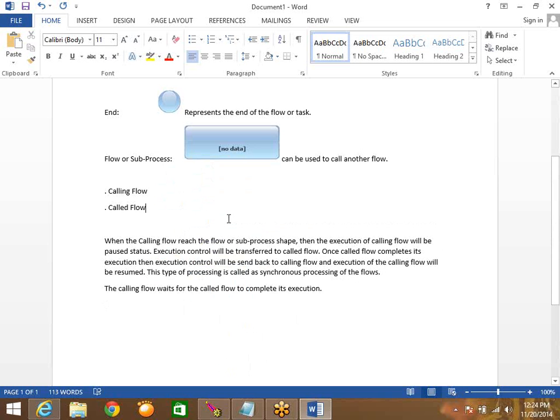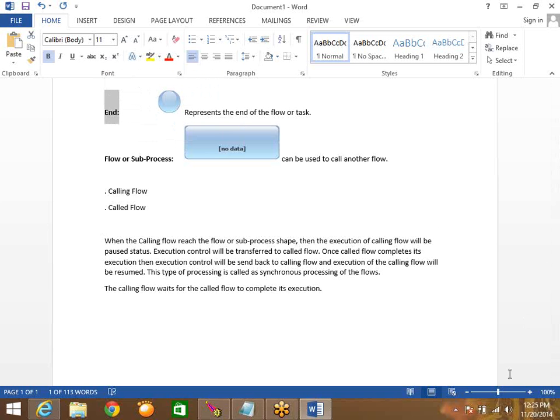Okay. So this is about the flow or subprocess shape. You need to remember the main use of the flow or subprocess shape: to call another flow. When it is trying to call another flow, it follows the synchronous processing of the flows. Means one flow is going to wait for another flow to complete its execution.